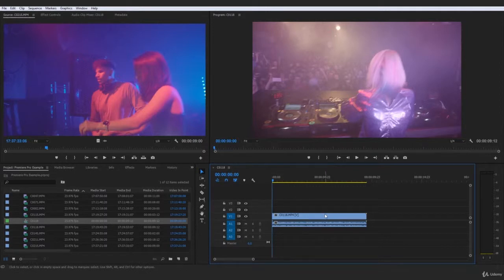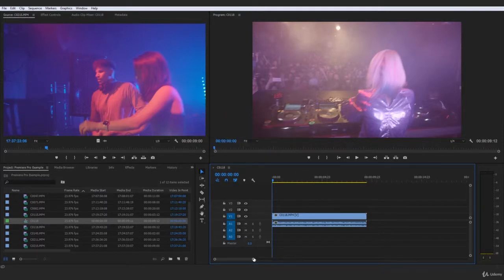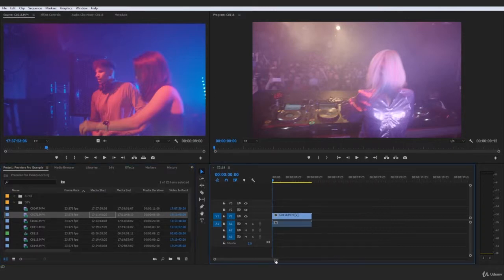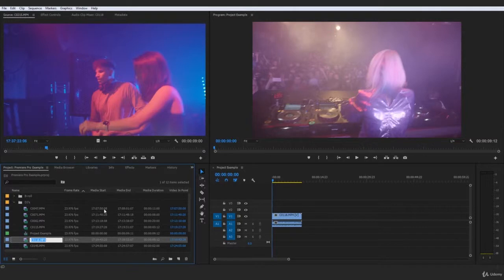And if you're dealing with all clips that are shot on the exact same camera, all at the same settings, then this is 100% the best way to do it, because you're creating not even a template, just a set sequence size, and it's going to coincide with all of the other clips. All of my clips are shot on the exact same settings, meaning they are all going to fit in perfectly to this particular sequence. And then you can just go over to where it has made the name of the sequence the name of the original file you brought over, and just change that name. It's as simple as that. So we could change the name to Project Example. Boom. Simple as that. We have created a project.